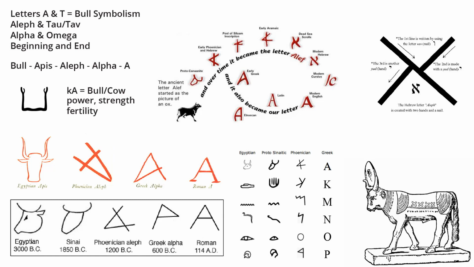When you look at Ka and the K and the A and the upright arms and how it means bull as well, A comes not from the bull itself, but from the bull's head, and the K comes from hands, and the hands relate to the arms, which is the Ka. The K and the A was the head of the bull, and the hands relate back to Ka. The K and the A are essentially the same shape, and there are derivations. At some point, you'll see in other languages and other slides how the A looks like a K in other languages, and the K looks like an A.